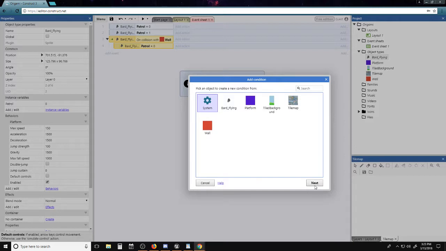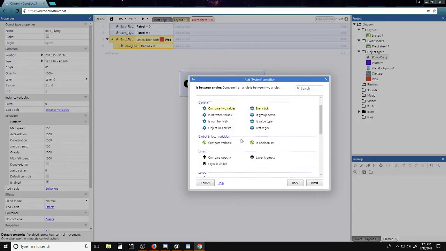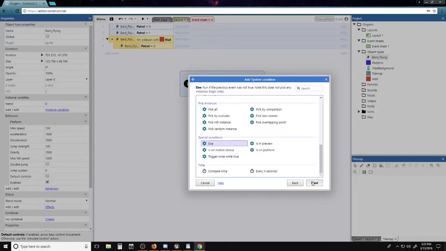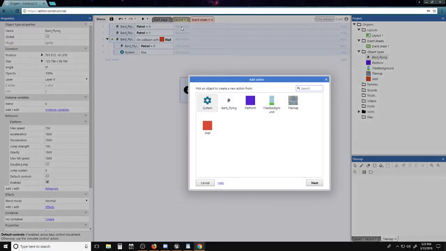Because now we get to go to the system. It's the first time for everything, I know. Scroll down and click on else. And not Elsa. I swear, not Elsa. That will have bad repercussions that you are not ready for.